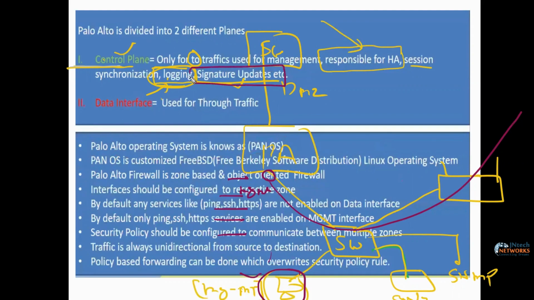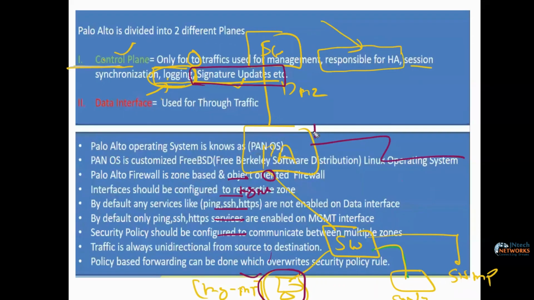But maybe in your organization you don't have multiple ISP connections. Maybe you have your ISP connection on your data interface, right? Jatinder, Mustafa, maybe you have your ISP connection on the data interface side. Yes. So you can change this behavior, everyone. No problem. I will show you. For example, I want to download the latest signature update using this data interface. Yes, you can do this. No problem. You can change this behavior.